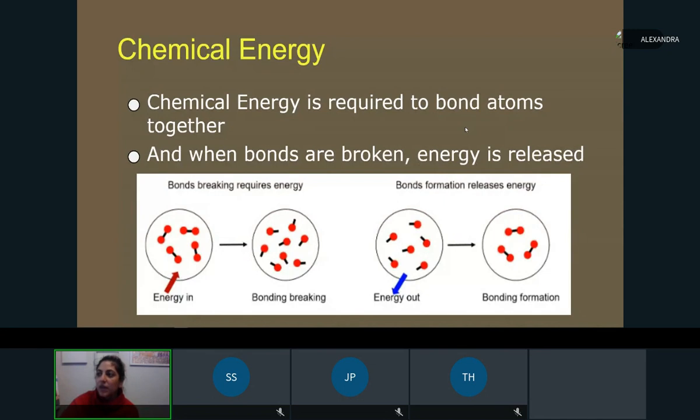Yep. That's why with ATP, that constant breaking and reforming of adenosine triphosphate to adenosine diphosphate, that repetitious cycle of breaking the ATP bond is what gives us our energy to be able to do things. So when bonds are breaking, they release energy. It's like they break it and then the spark comes out, and when they bond, they need to take in energy.